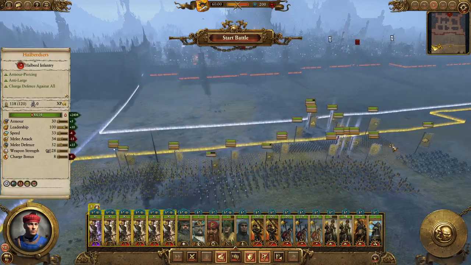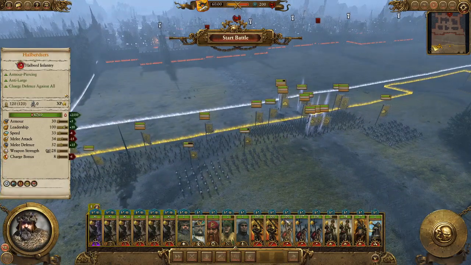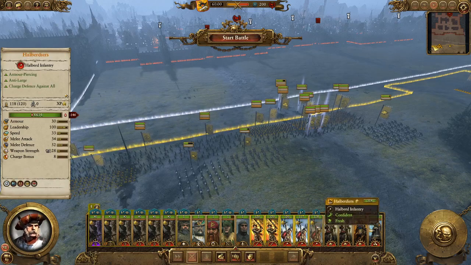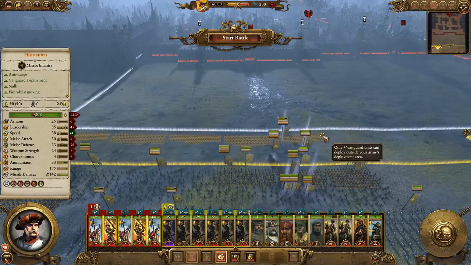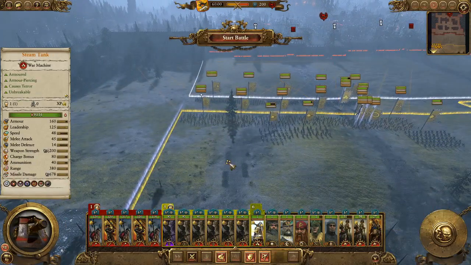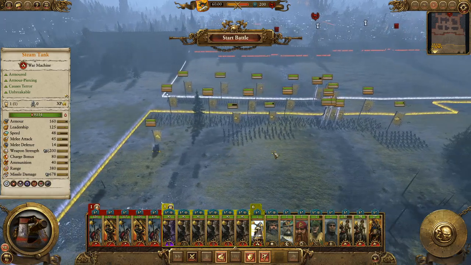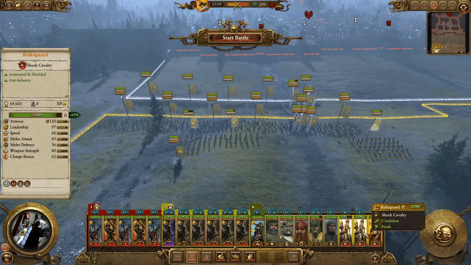So we'll put our archers here, spread them out a little bit. Good thing they're in loose formation. I don't believe that their missile resistance counts towards towers. I don't think it does. I could definitely be wrong on that. I think towers shoot more of an artillery style projectile. Like I said, I could be 100% wrong though.